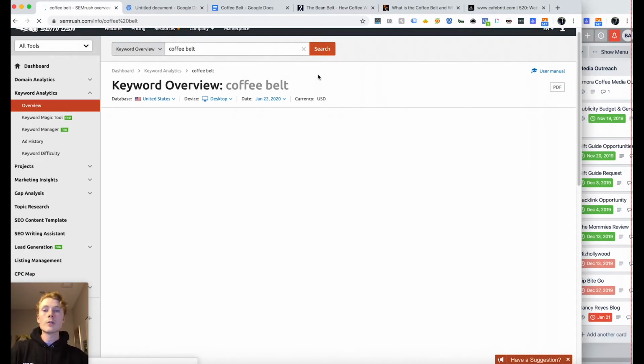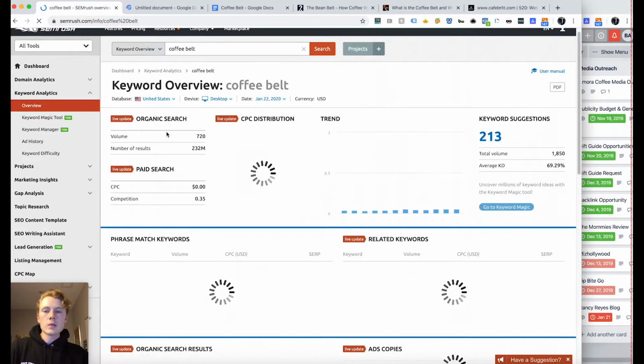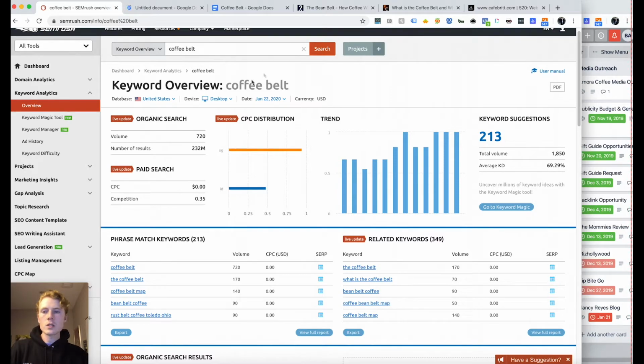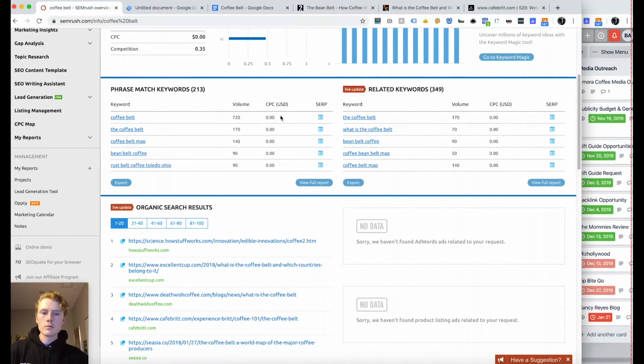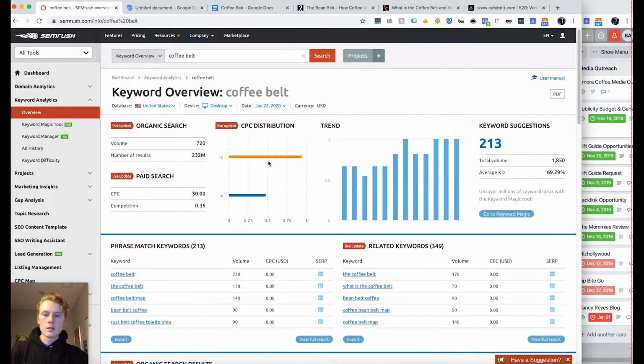And this is going to give us just a general overview of the keyword. There's free tools you can use like kwfinder.com. That'll give you a brief rundown. So you'll see coffee belt, it's only got 720 searches a month. It's not crazy. Cost per click, non-existent.